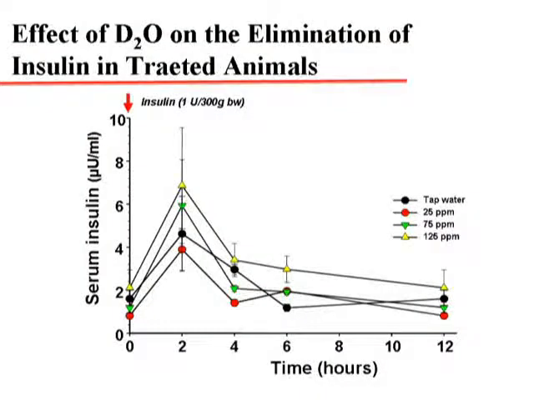What we did, again, we collected several animals from different groups, and we ingested the insulin, and we measured the insulin level in the serum. And what we got, we checked for 12 hours. As you see, it doesn't matter which group we obtained the animals from, the insulin concentration in the blood changed similarly. So there is no different effect on the metabolism of the insulin.